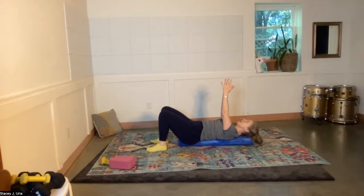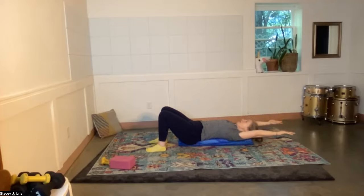Let's do 3 more here. And last one. And now the arms will move again, but this time in different directions. I'm gonna face my palms forward. Find that long neck feeling again, and start to bring the arms back, and then all the way down by my sides.